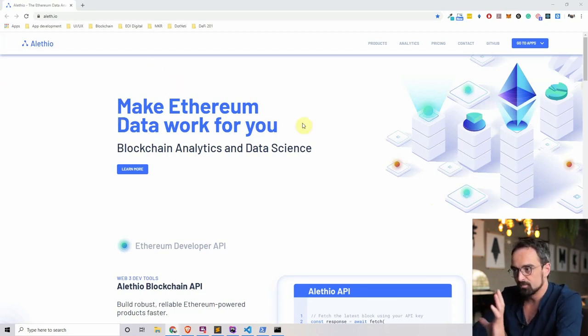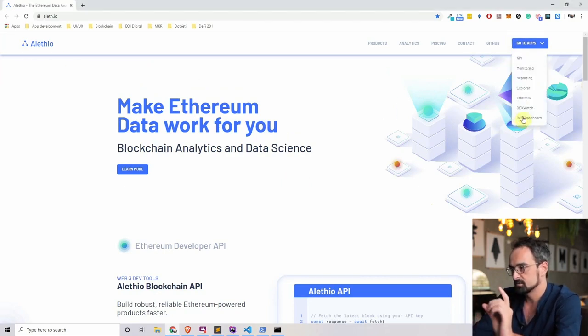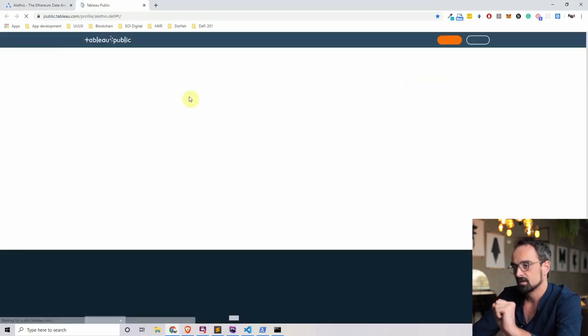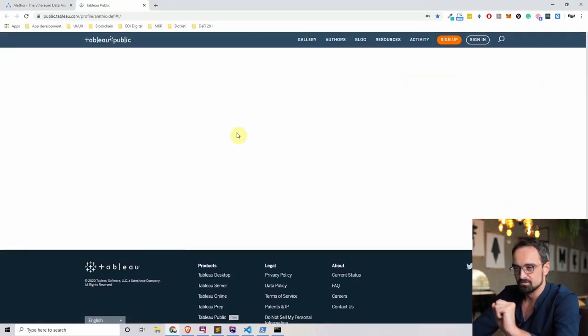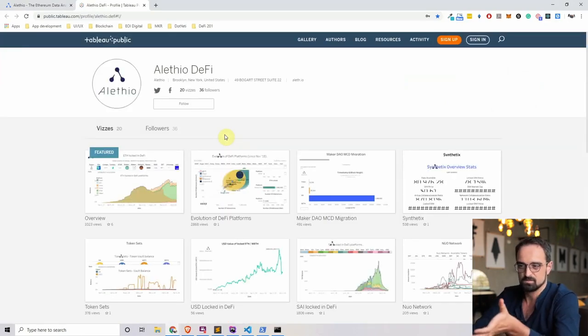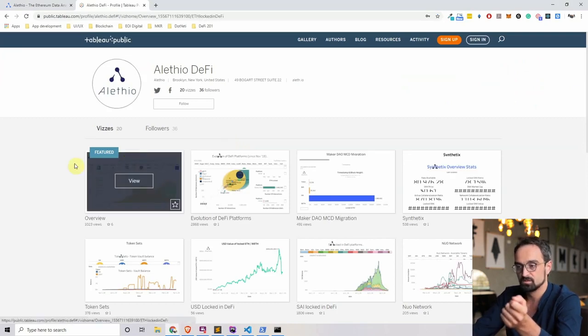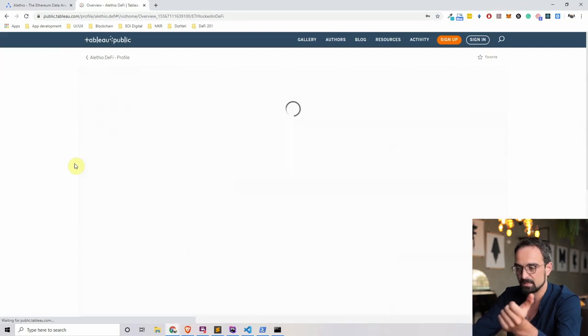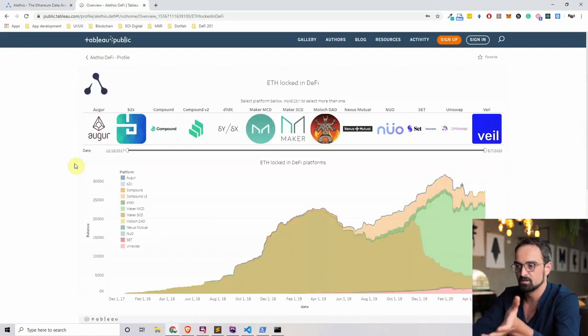All right, so if we look at on-chain data, Aleto has this really amazing dashboard. We can go here to our DeFi dashboard and start to look at the ecosystem and see what actually happened. Because in decentralized finance, it's not only the news or the financial regulators that we need to follow, we can actually look at the data. We can see exactly what's going on and what's happening today in the ecosystem.